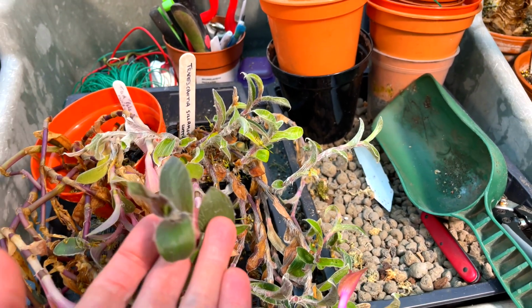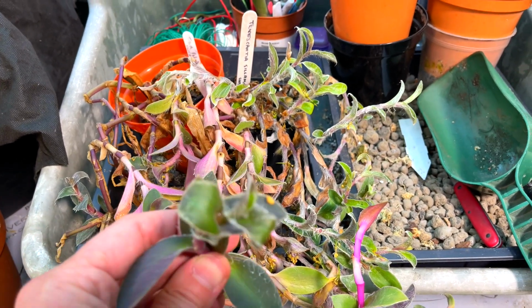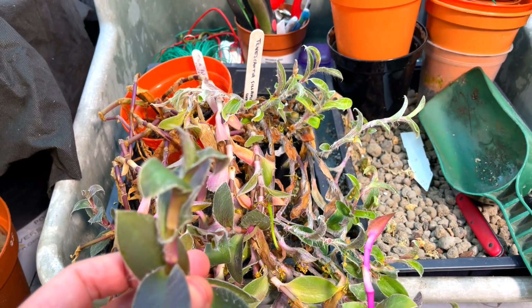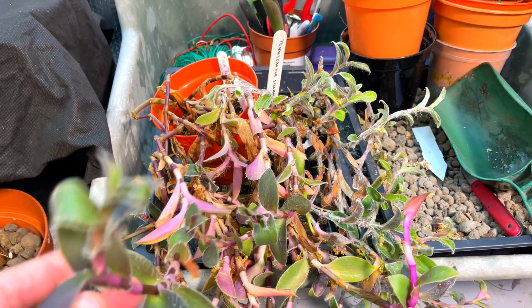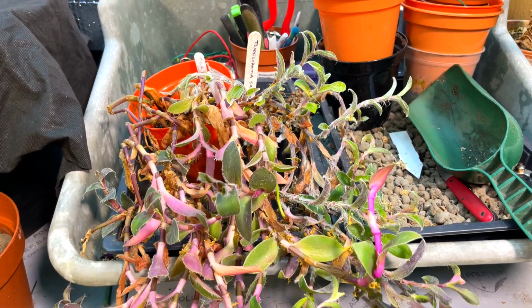So maybe they were in this kind of dormancy period, and then when spring came along and the light levels increased a little bit, certainly the heat would have increased, the temperature would have increased, and that maybe kicked them off into using their reserves and beginning to grow again. So that's why I left them outside. I thought, well, we'll give them another chance. How can you not, when they've survived for so long without any intervention from me?